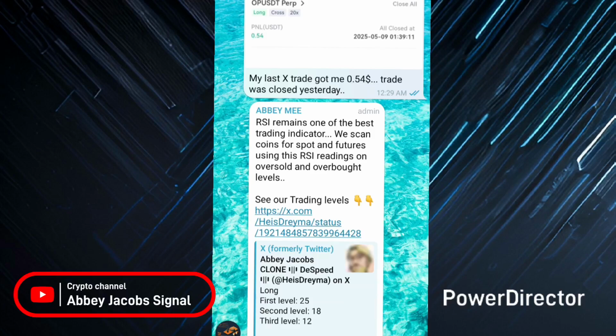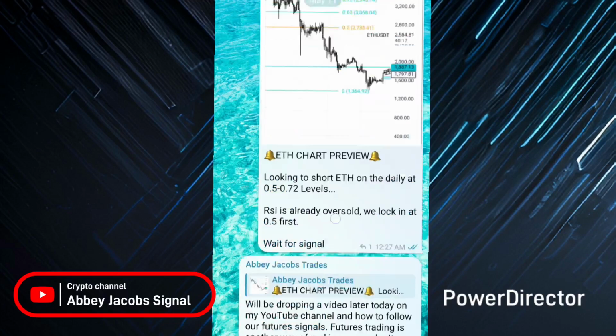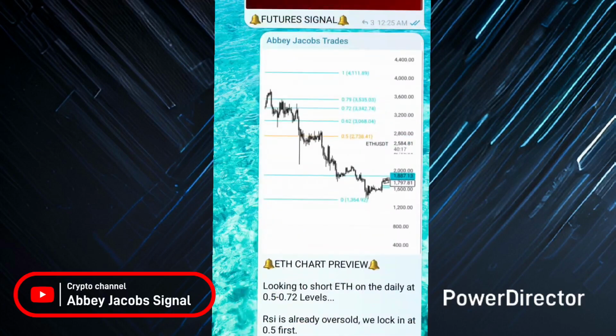It's not just about airdrops. You can also make money in crypto by buying and holding tokens, by longing and shorting tokens based on the market conditions. I said to my members that I'll be giving them a video on how to follow through with our futures signal. So if you want to learn how to trade futures, there's a particular crypto education that we offer as well. If you are joining our trading group, we will not just be giving you signals to follow, we'll also be giving you crypto educations in which you are going to learn about the market as well.